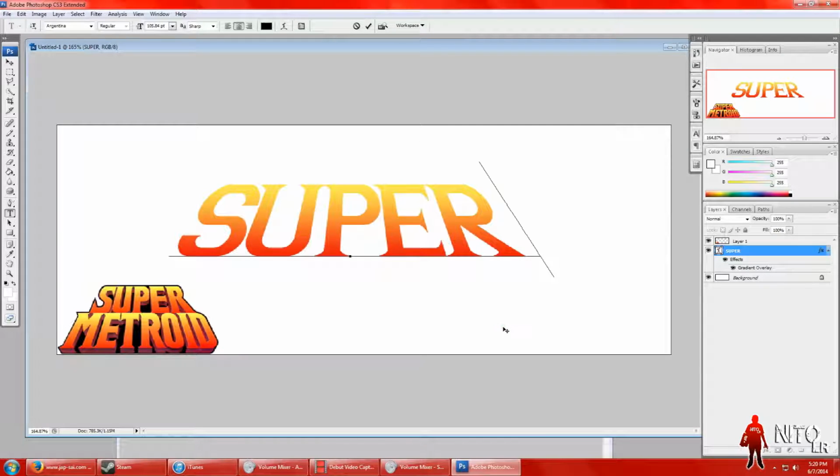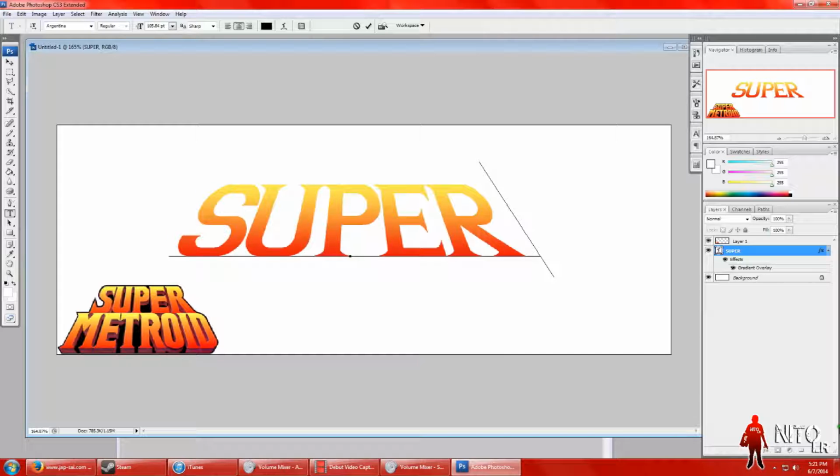So now for a little trick that I learned just from tutorials before, and just kind of figuring it out as well, is for creating this 3D effect for your text. And what you would do is you would take the text that you originally made, like how we have here, super. So what we're gonna do is hold Alt, and you're gonna press down while holding Alt. And what it's gonna do is create another layer of text, but it's gonna put it underneath. It's gonna slowly put it underneath the super, and it's gonna create all these multiple layers to where it looks like it has this 3D effect.